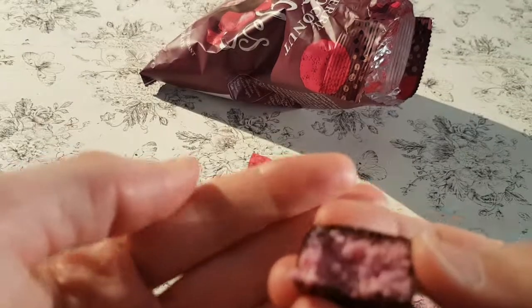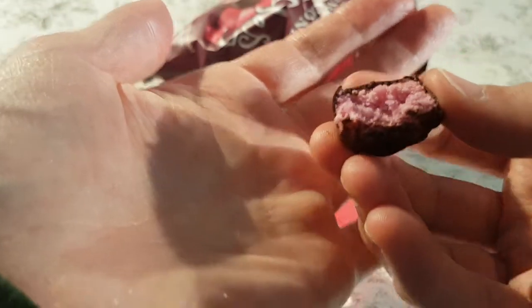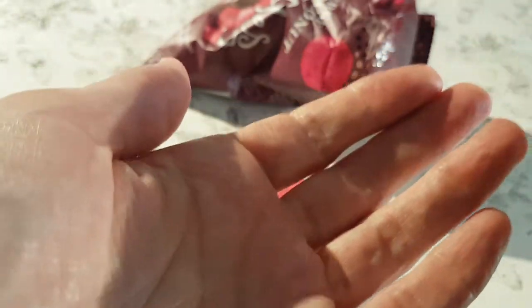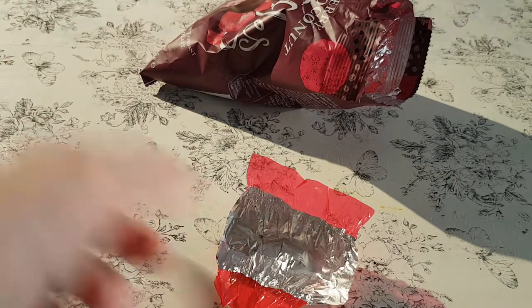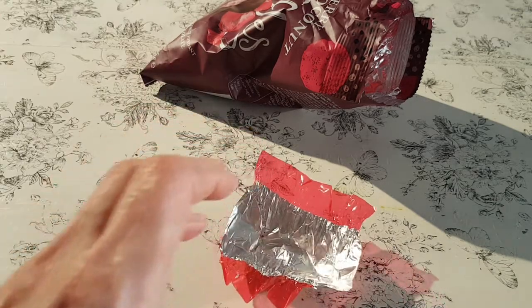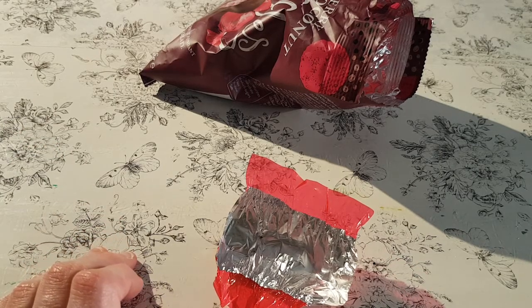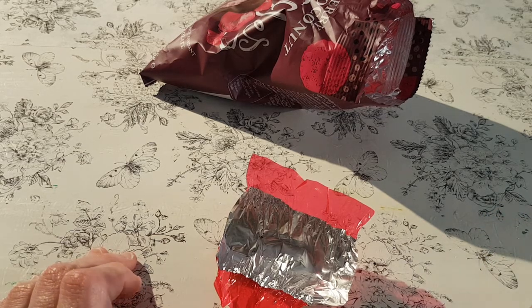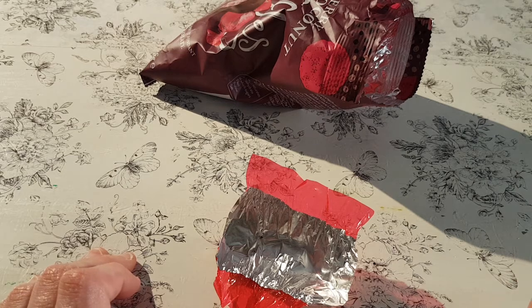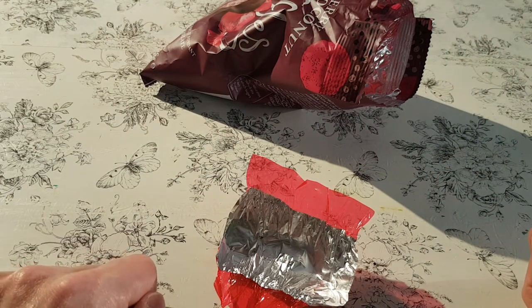Quite soft. And this is what they look like — in reality, not far off the picture. But as you bite through, you get the dark chocolate right away, and you make your way through into the centre. And the centre is filled with raspberry flavoured coconut, so you get the texture of coconut and some of the raspberry flavour too.